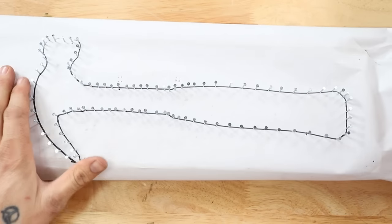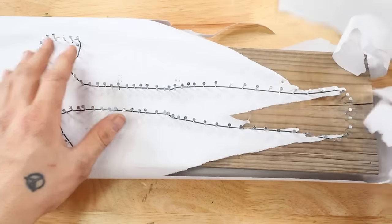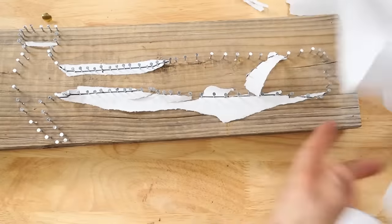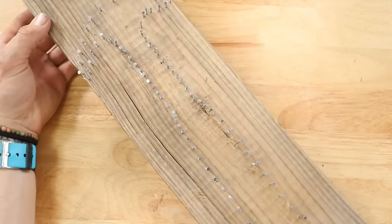Now I'm gonna carefully remove all the paper. And by carefully, I mean just rip it off. These nails are pretty tough. You know what they say, tough as nails. Okay, it is all cleared off.